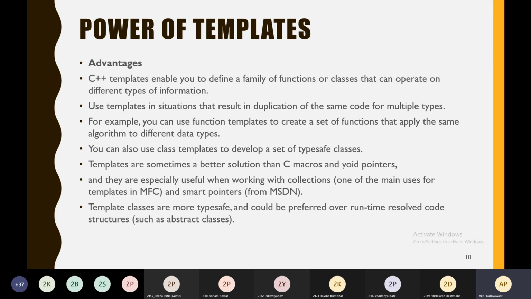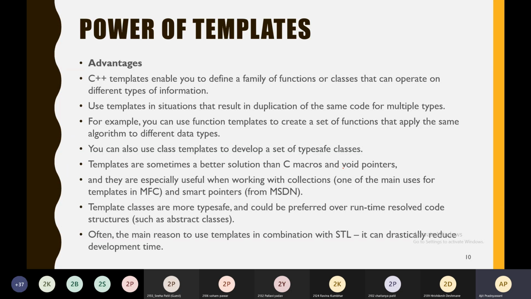Template classes are more type-safe and could be preferred over runtime resolved code structure, such as abstract classes. Often, the main reason to use templates is in combination with the STL, and it can drastically reduce development time. You can now understand what it means to drastically reduce the development time: within a fraction of the time, one method is useful for multiple situations. So it will reduce the development time.